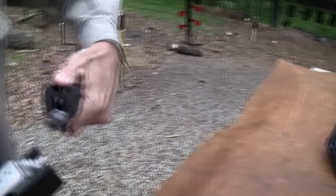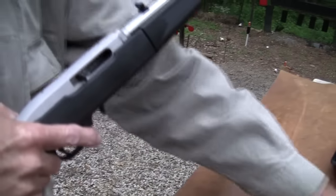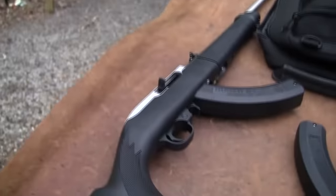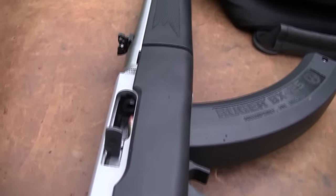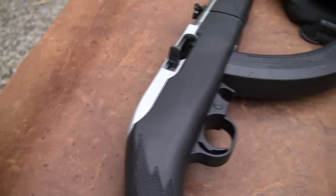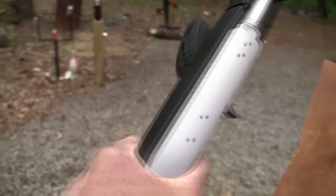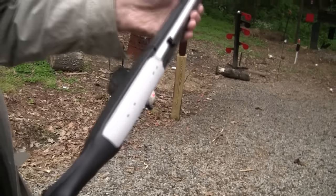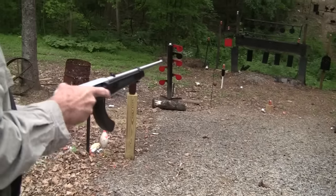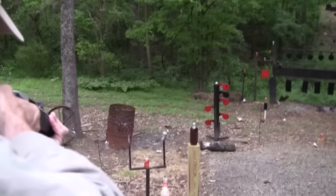And it seems to shoot. I've just shot a few times, but it seems to shoot just like a 10/22. We haven't messed with the sights or anything. There's another magazine. Let's see if it'll shoot some more. We have some targets set up, so we can do exactly that. It's stainless, of course, and polymer, so we tried to order up a little bit of a sprinkle just to test the gun and the elements here. That's where stainless and polymer really shines, when you've got bad weather. Can't beat that. Let's try a couple of these targets before the rain gets them.